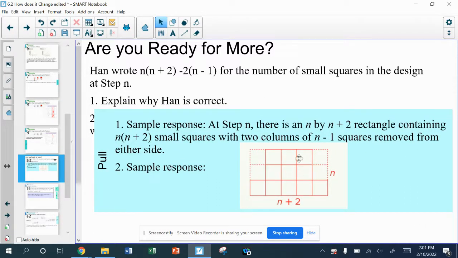So the shape that we had here, if we call this side n for whatever step we're on, there's 2 extra squares going this way, right? If it was just n by n, it would be, let's say, a 3 by 3 or a 4 by 4 or a 5 by 5. But n is just whatever number we happen to be on, and there's 2 more columns going in one direction. However, it's not a full rectangle. If n is this full side length, then I'm going to be taking off these 2 squares here and these 2 squares here.